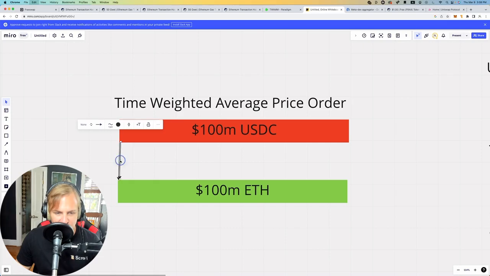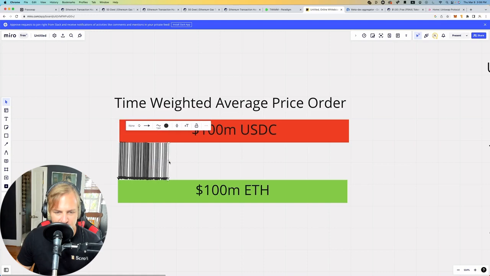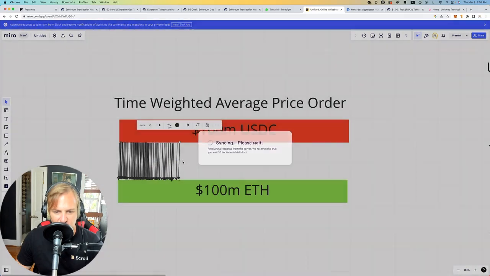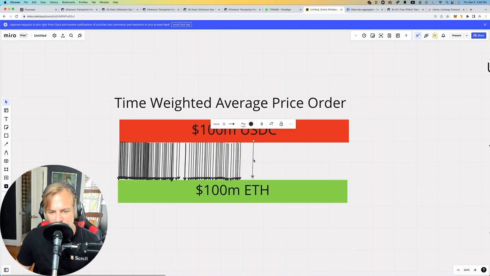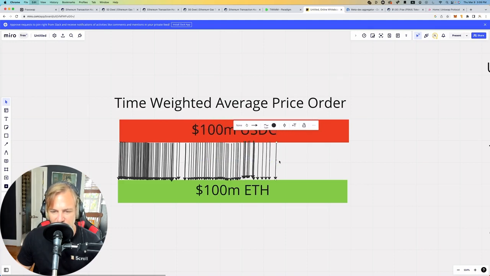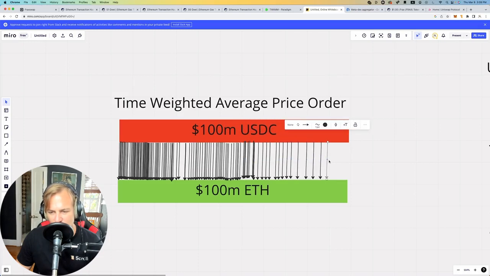And then at these predetermined times, you're just going to swap a little bit more. You're just going to take little chunks and keep on swapping all the way through. And maybe you're selling like 1,000 USDC, 1,000 a minute or every second or something. It doesn't really matter. The main thing is you've got a predetermined timeline, so maybe 30 days or a week or something, and you just chop it up, chop.